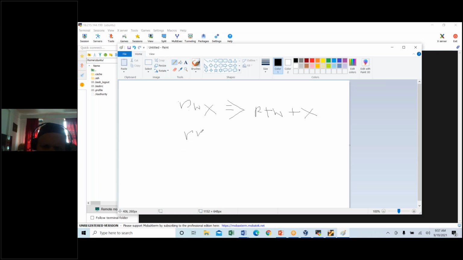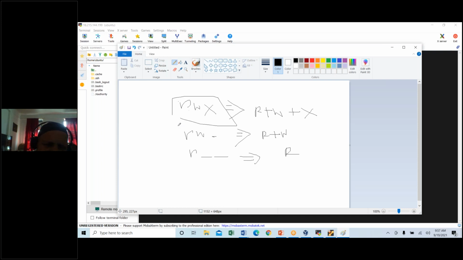If you say something like rw-, that means it has read plus write. If you say just r--, it has only read permission. So now we can easily understand how this alphabetical order works.